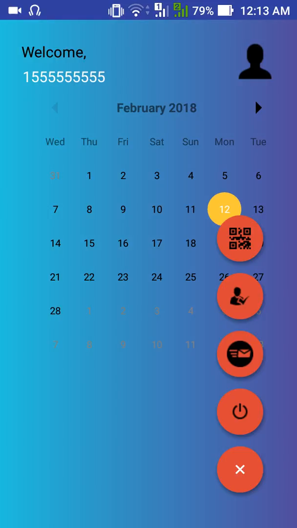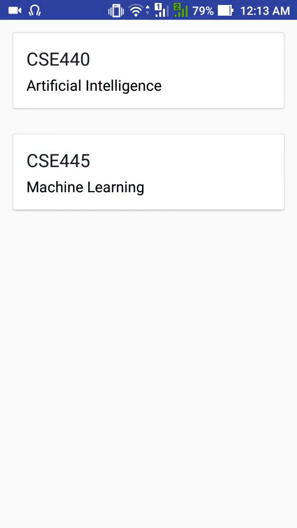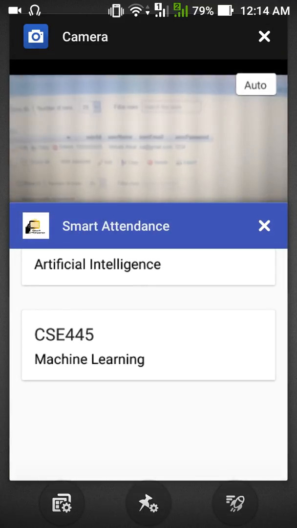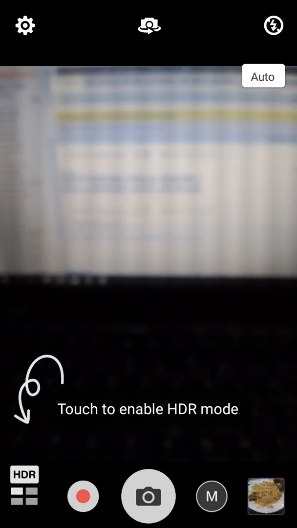I'm clicking the QR button, the top button. Here you can see that two respective courses are shown. Let's move to the database.